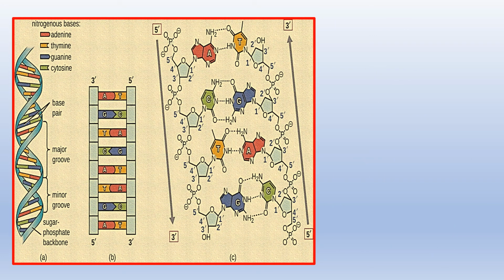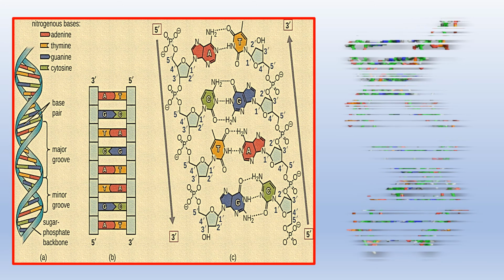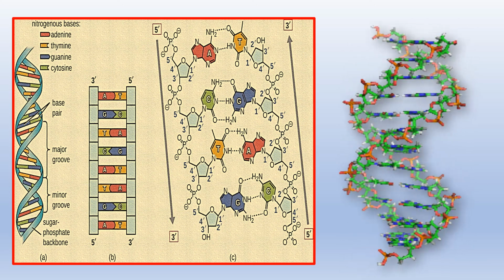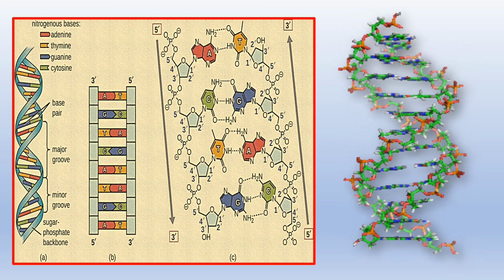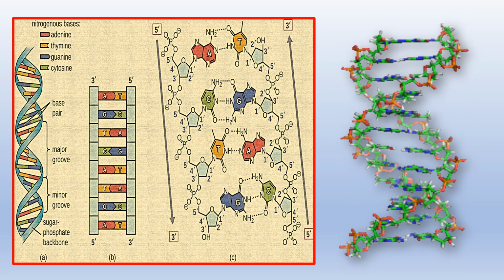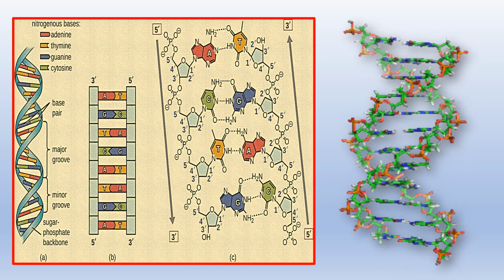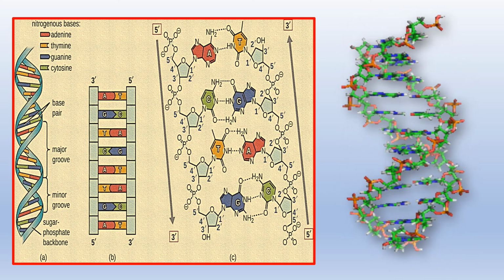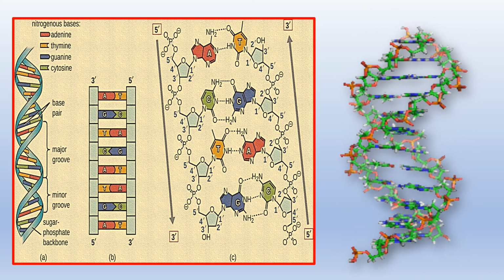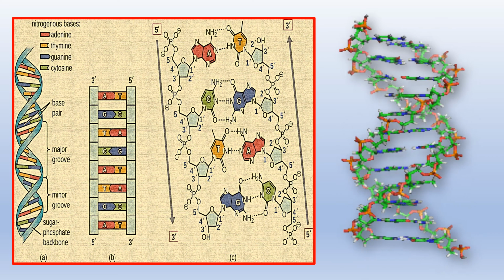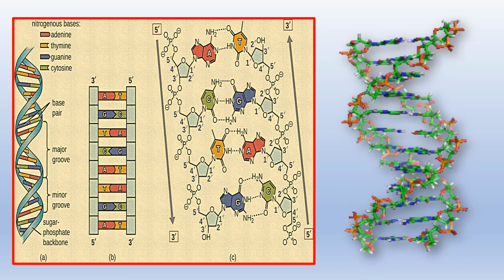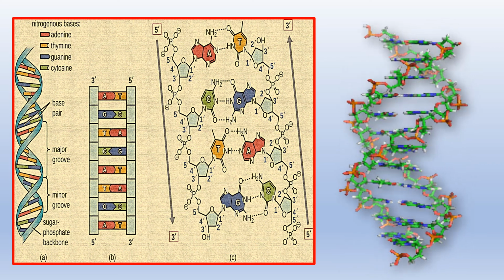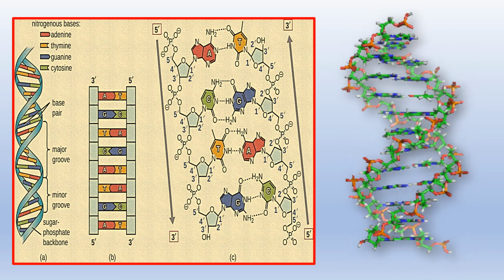So if we unravel this double helix structure and put it together like this, you will find it looks just like a ladder. And if you can clearly see A and T, that is adenine and thymine together, or it could be T and A, that is the sequencing or the coding, and G and C, that is guanine and cytosine, always together. And these are the structural formulas, and this structure which is rolling around over here is the structure of the DNA.